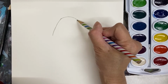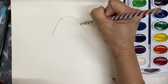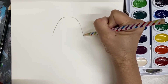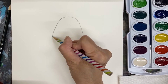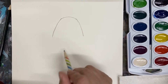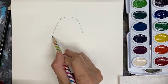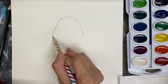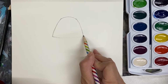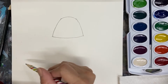And I'm gonna do the other side, try to make another curve line, okay? Make it a nice curve line. Go down, and go down. Right there, okay? And guess what? I'm gonna try to put them together with a curve line. I'm gonna connect this corner and this corner with the curve line, right? Not a straight line. But this curve line is almost like a straight line, okay?